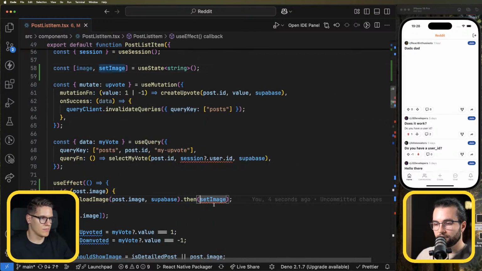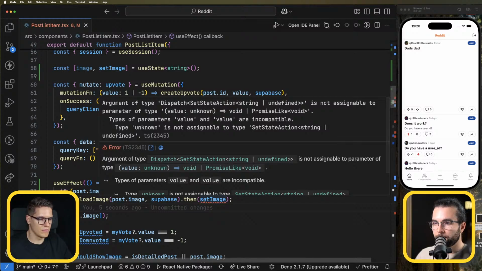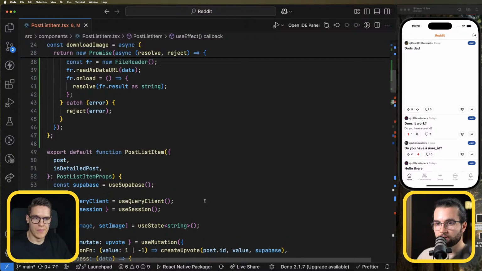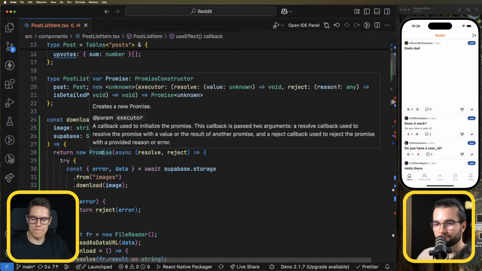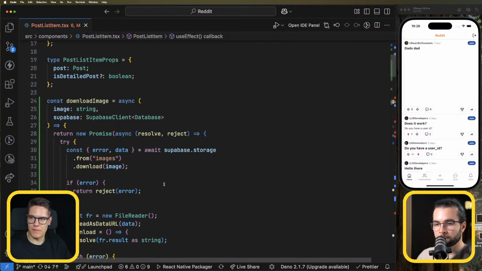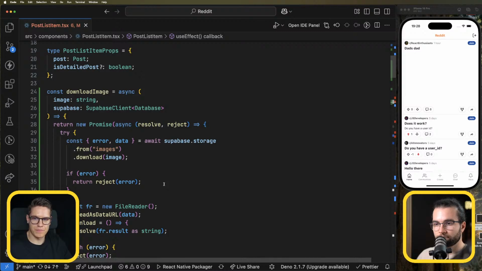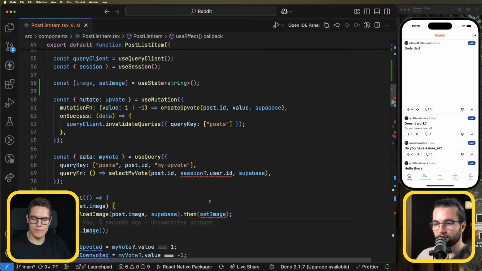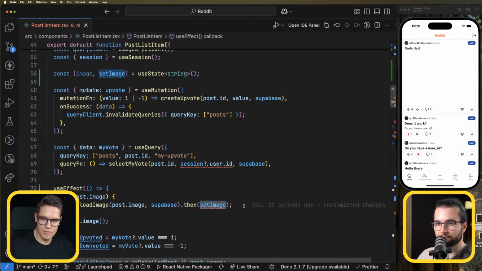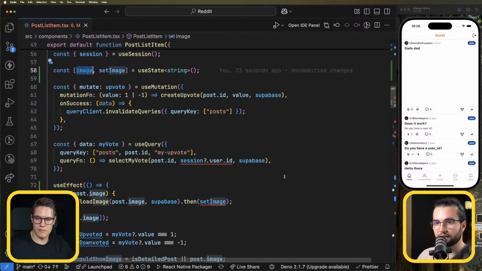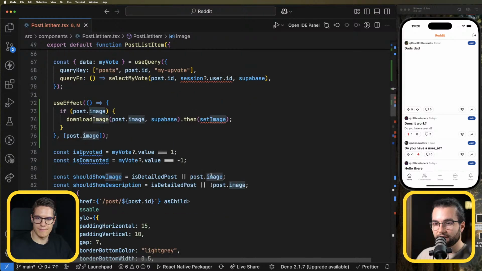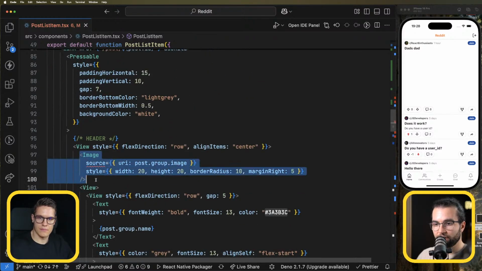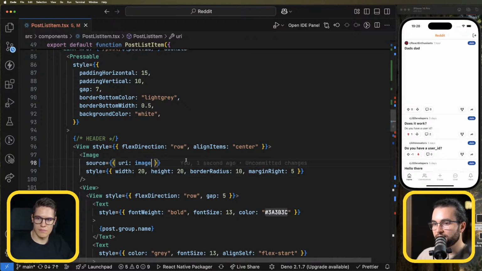Come on. Value unknown, void promise. I don't know. I think it's going to work. TypeScript is just messing up. So if I take this image from state and then in the image here, I'm going to use it not as a URI, I think not as a URI, as a direct image, if I'm not mistaken.